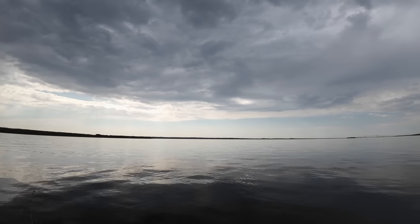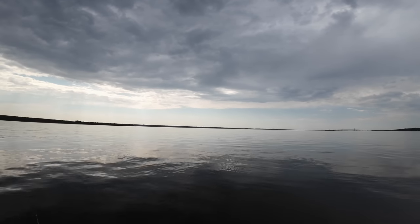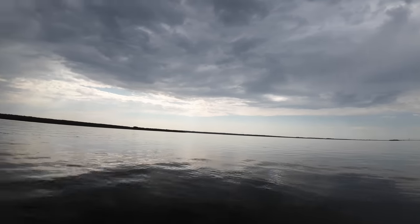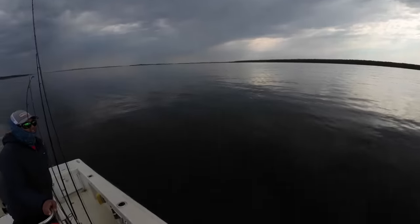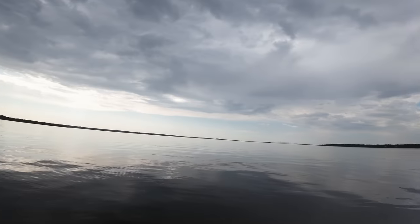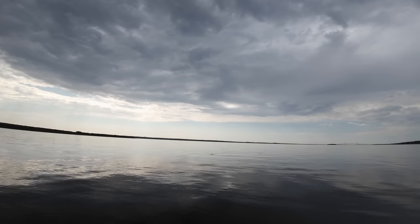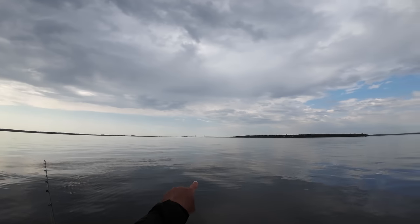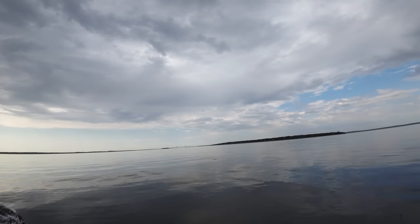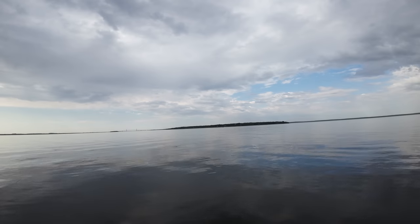A lot of times when it is this calm, I struggle to get the bites. Yeah, I think that's why the fly was working. But then as soon as the wind picks up, they start hammering. Oh, over there. I had one swirling, actually. But go ahead and move if you want. There's a bunch of them. Look at them. Everyone says bluefish are so easy to catch. Throw any lure in your bag. Little do they know.